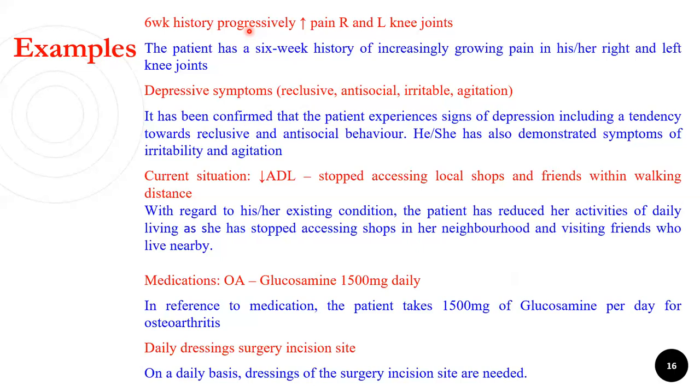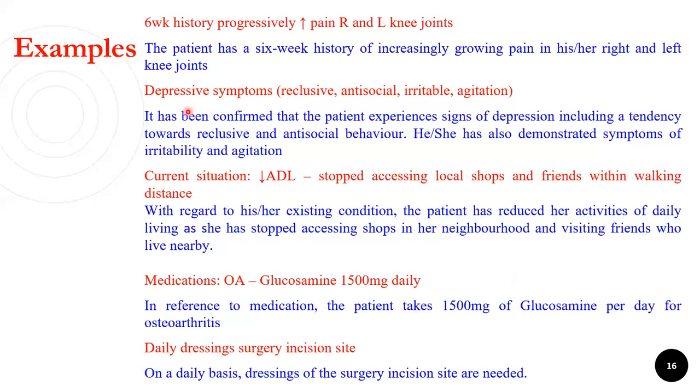So in his or her right and left knee joints, I don't have to do R and L, because I'm thinking to write a very complete sentence, and it's not logical enough to just write R and L while you're transforming and expanding the case notes that you have. So this is what I have done for this particular first case notes. And remember what we have here. The case notes I'm using for examples have really nothing to do with each other. They are not based on one particular patient. I selected them from different case notes.